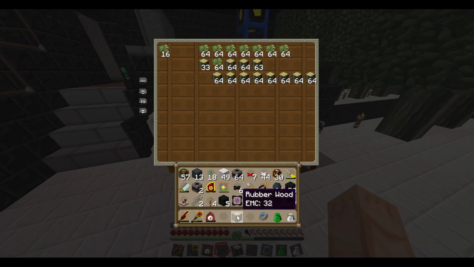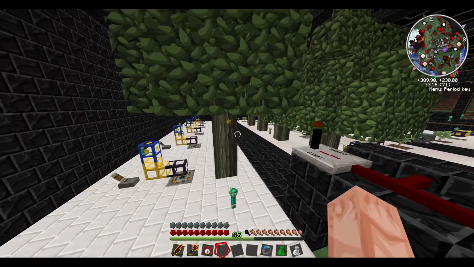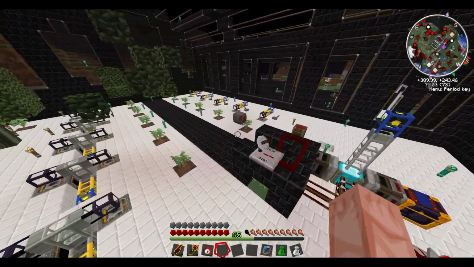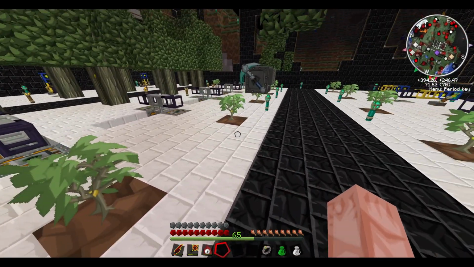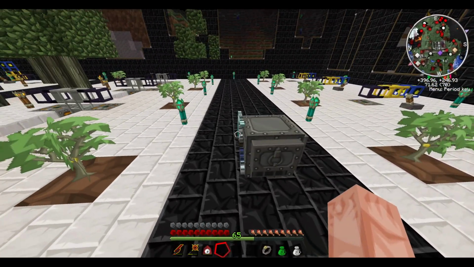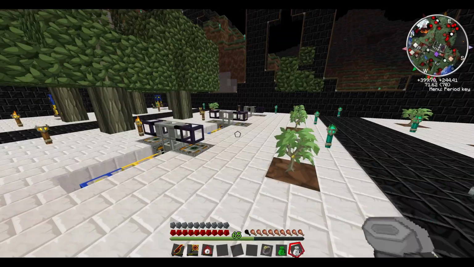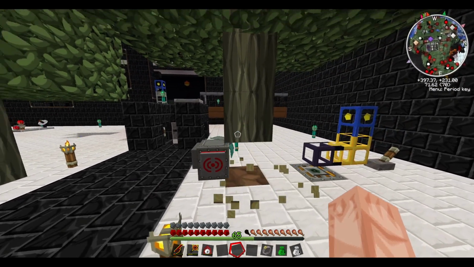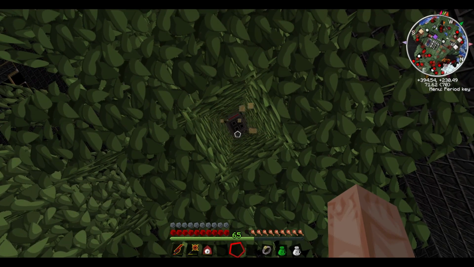Okay, so this is an automatic tree farm. It produces rubber trees, so I get rubber and wood from it. So basically there are two identical turtles, which are programmed to plant the saplings, and if there is a tree, then they are going to chop it down. I think that one is going to, yeah, okay. It detects that there is a tree, so it's going to fell it down. There we go.